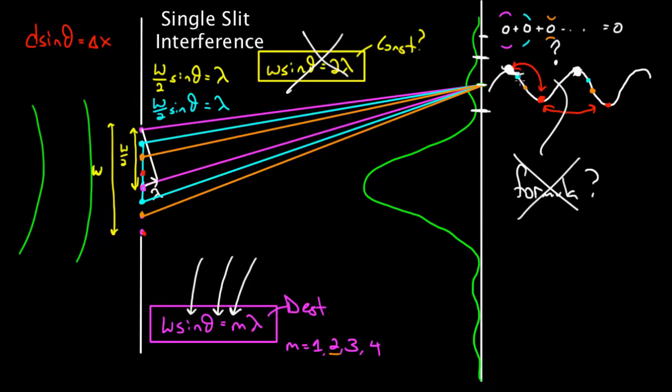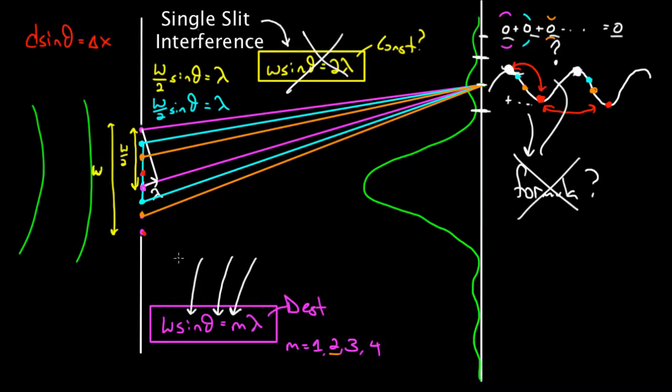It's a problem for the constructive points because these might add up to some big number, and then the blue ones add up to a different number, and the orange one adds up to a different number, and then the red ones might add up to a negative number, and you keep getting these different numbers. You try to add them all up. Well, what do you get? That's why this formula is not so easy to find. Adding up zeros, that's easy. Just gives you 0. So I hope I showed you that this crazy mumbo-jumbo argument can't say anything whatsoever.